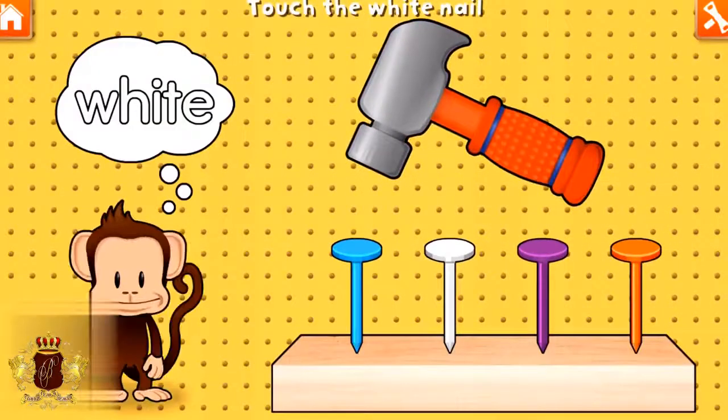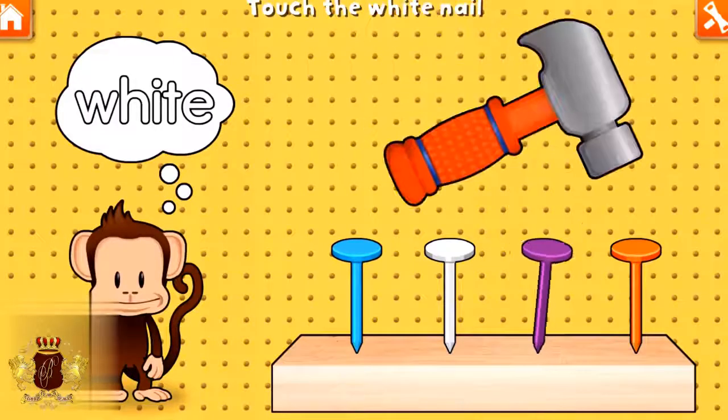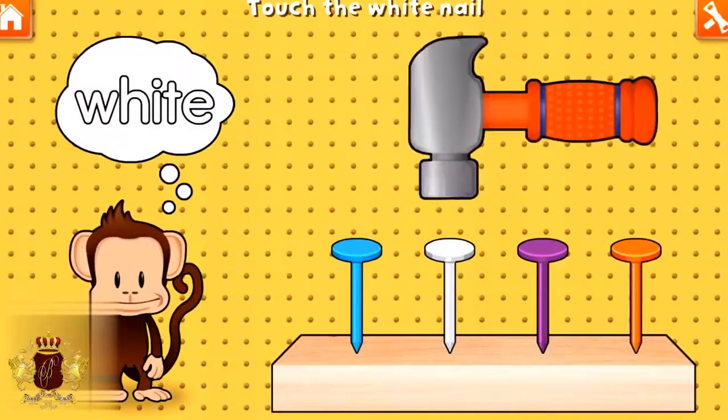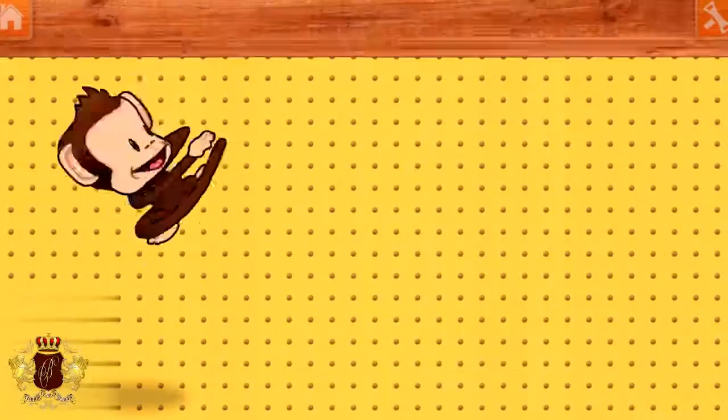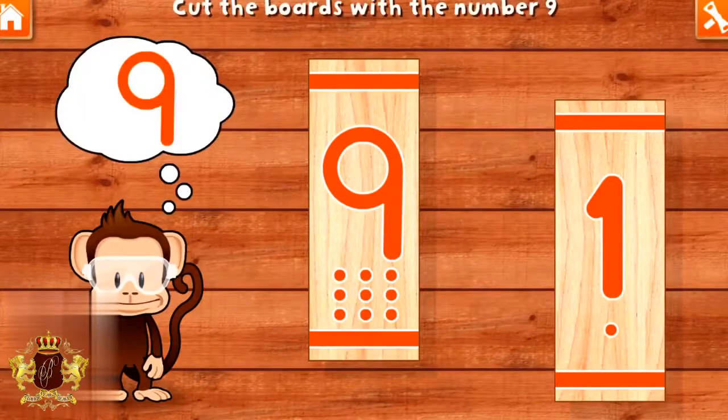Hammering time! Tap your finger to hammer in the white nail. Blue. Uh-oh. Purple. Uh-oh. Orange. Uh-oh. White. Great fixing. Use your finger to cut the boards with the number 9.